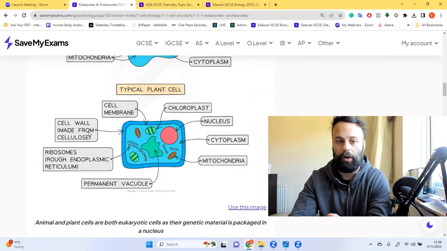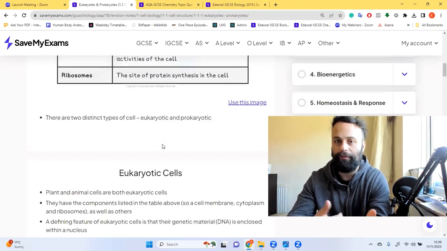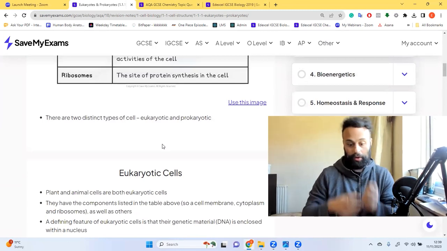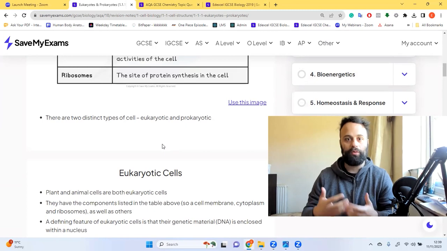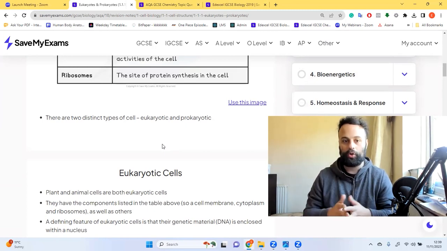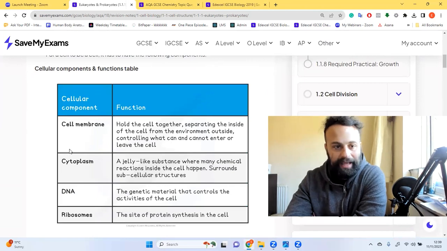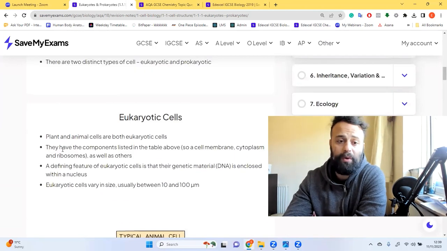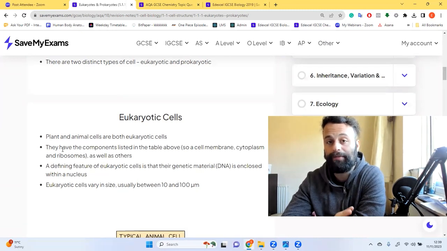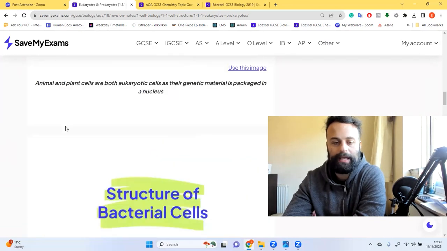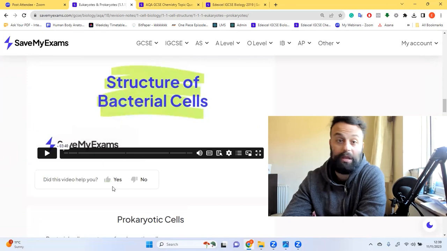And the revision guide over here goes with the video, which is beneficial. So you don't have to load up the YouTube video, then go flicking through your textbook to find the actual notes. You've got it all on one screen. I would say the revision notes are very basic. They're not very in-depth. If you want to go more in-depth, you could go with ChatGPT, but that would be further work. I would say a textbook goes into much more depth than this. But for some quick revision, using this and using a video is going to be pretty good.